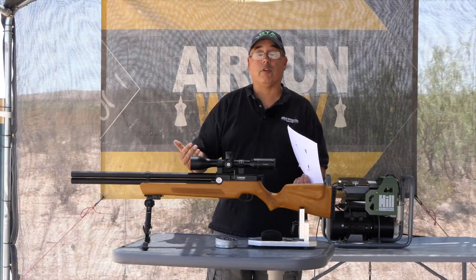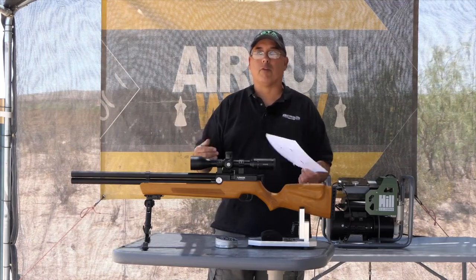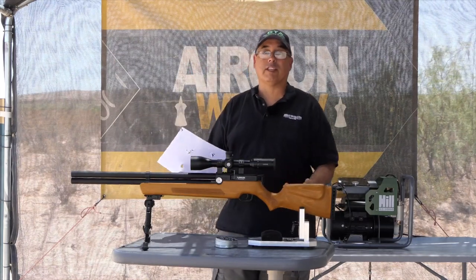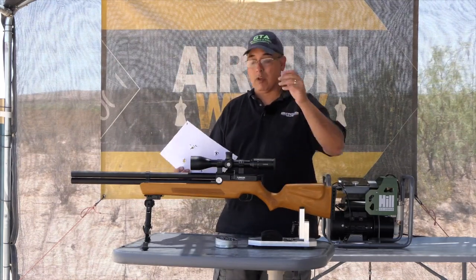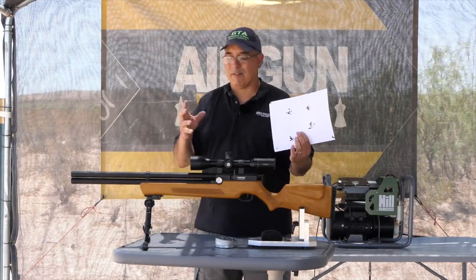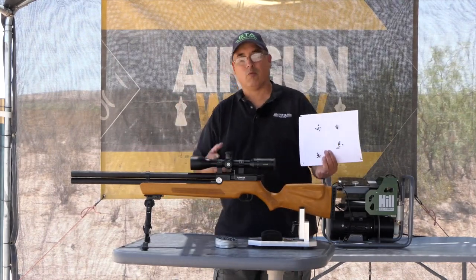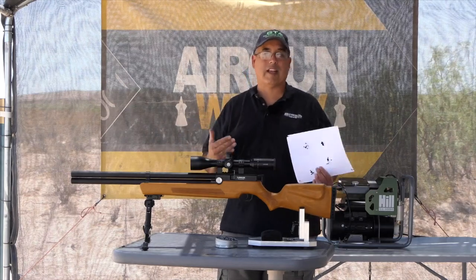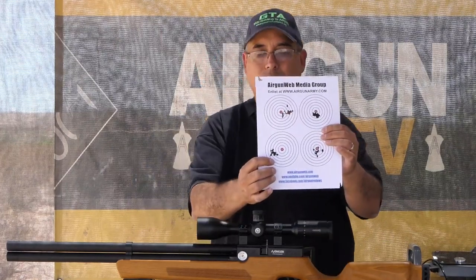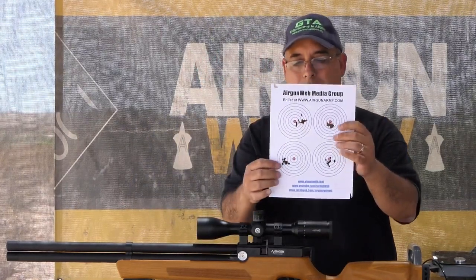But what you could also do is detune it a little further, maybe go at 2100 PSI, and now you're definitely going to get six, maybe even seven magazines. So, I mean, it really makes a difference. The fact that you can actually tune it really makes a difference for you guys and how you want to shoot.